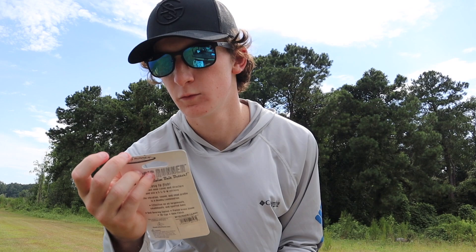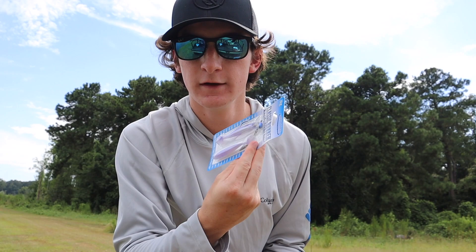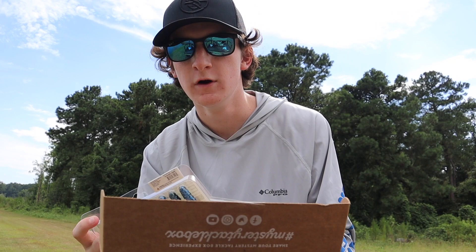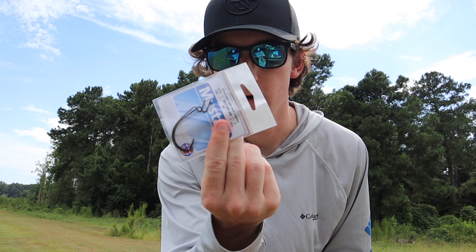Then we have a little Road Runner — I've never used one of these. It's a little jig head with a spinner on it and some swim baits with it. This will probably be the most difficult thing to get bit on, just because of the color. And then we have BioSpawn's new creature bait — the Exopod. I've been wanting to try these. They just came out not too long ago, so it's kind of cool they put them in the box this month.